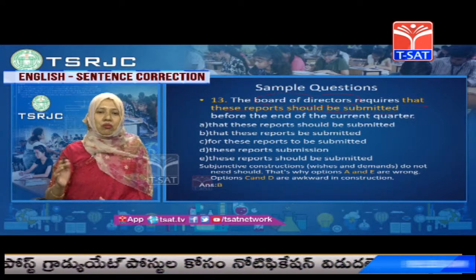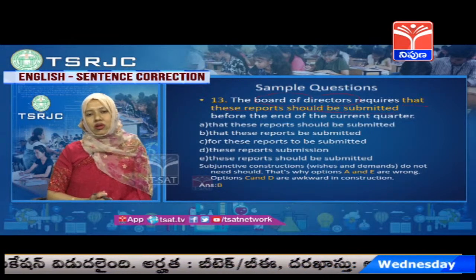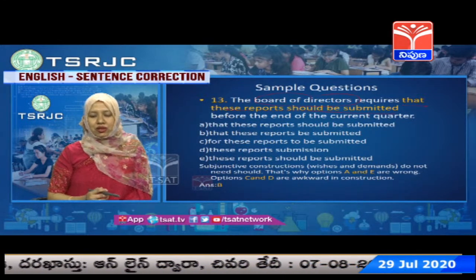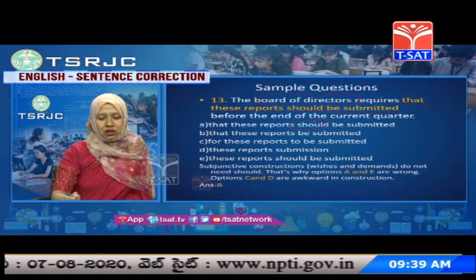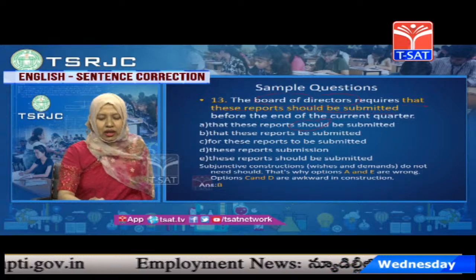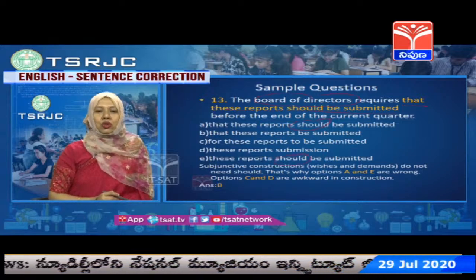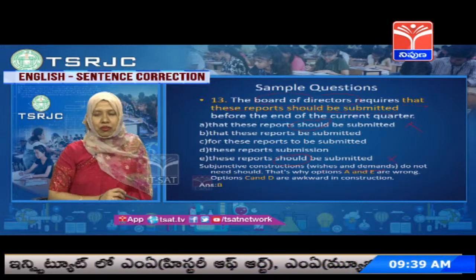Should is used for may or maybe. You should do this. So, you may follow or you may not follow. You use must for commands and demands. Here, should is used in option A and option E. So, should cannot be used for wishes and demands. So, option A and option E are eliminated.